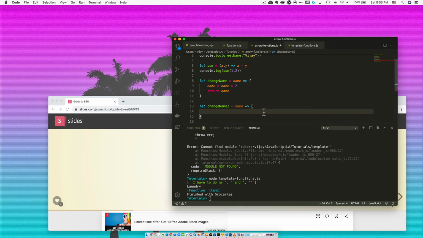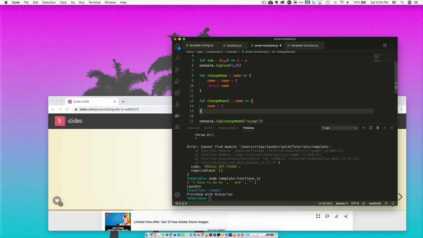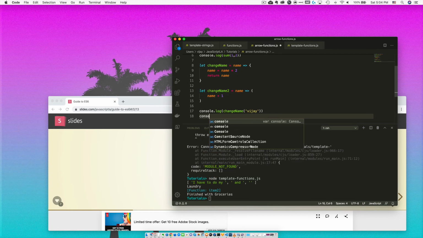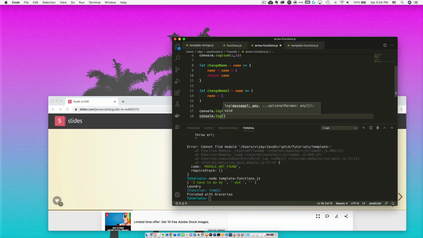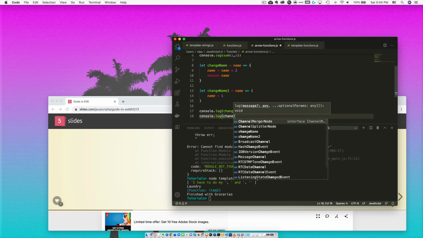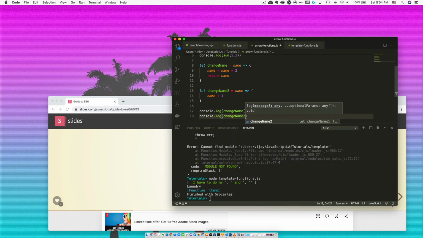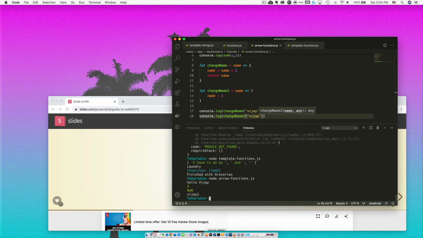This basically means that I can have a very long return statement. I could say down here, name plus 1, right? Let's take a look and see what that looks like. And actually, I'm going to show you a better example too, because I know that was a little bit too easy. So I'm just going to say Vijay again right here, save, and I'm going to do node, arrow functions, and then you get back not a number because that comes from above over here.